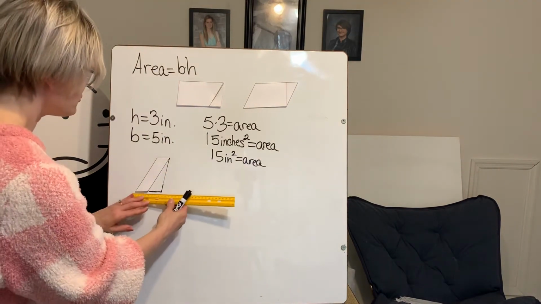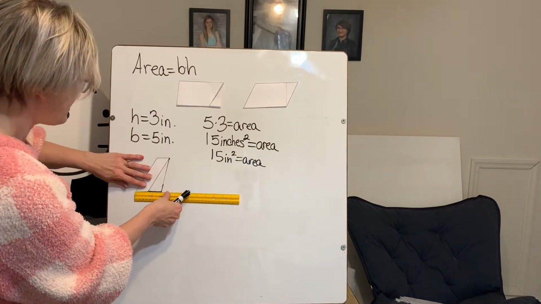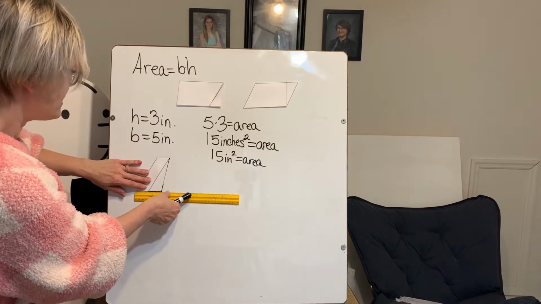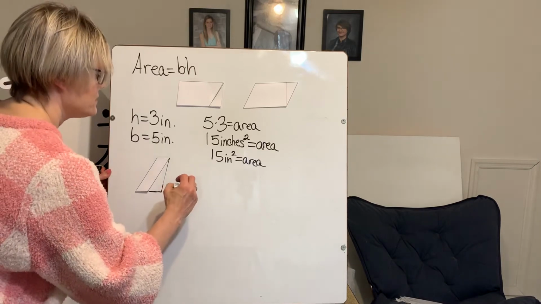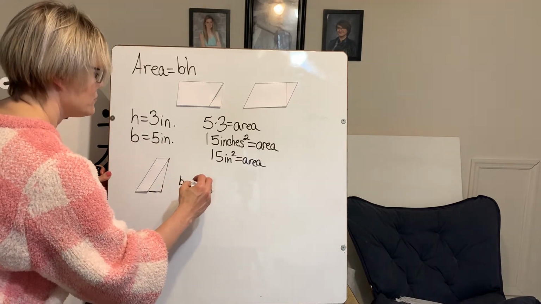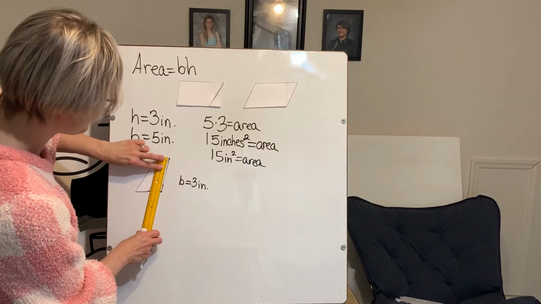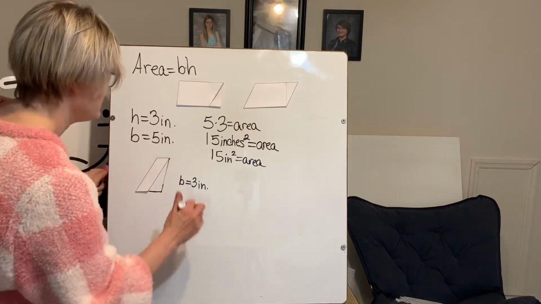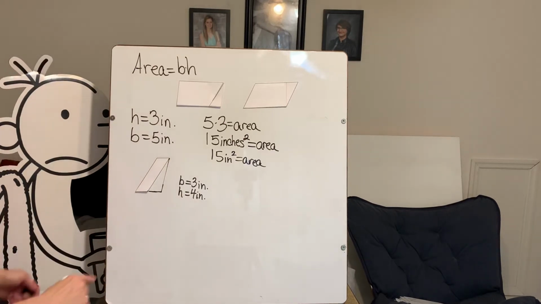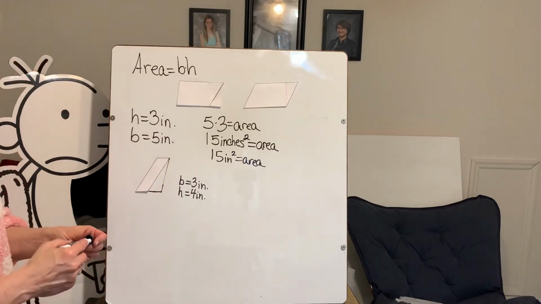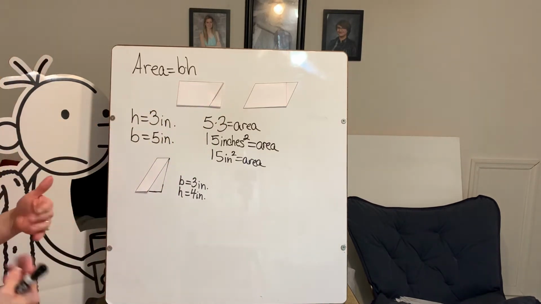So as I measure this, I'm going to be measuring in inches. I'm going to measure the base, and again, the base for this parallelogram is 3 inches, and my height is 4 inches. All right, so I've added on to the end of this, just like I added on to the end of this in order to find the area.